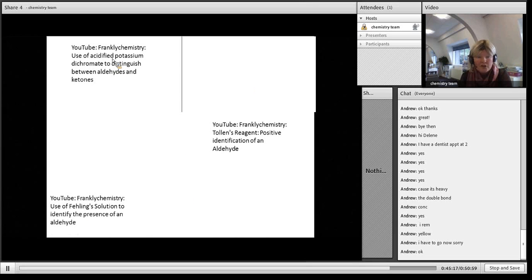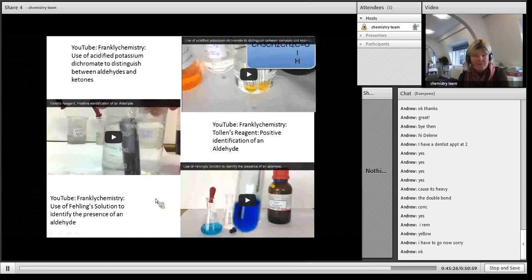Okay, I don't know why they haven't come up, but these are the different tests. I do want to, there they come. I'm not going to look at these very much, but you can see there's a color change you could use, a silver mirror test, which I'll do in the next slide, and the feelings test, which I'll also do in the next slide. But these are also other ones that are pretty good to watch yourselves. So these are the ones I want to show.